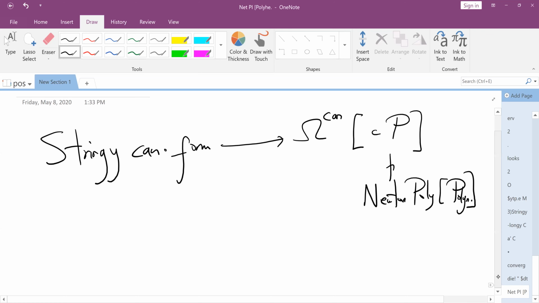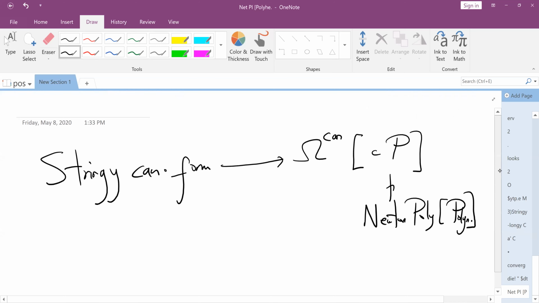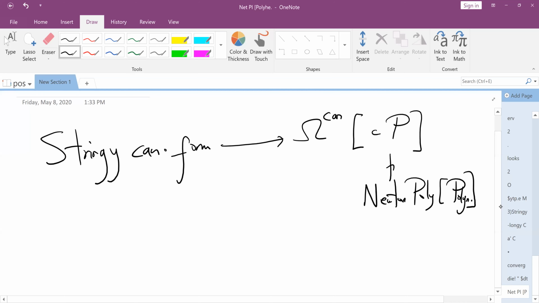Which is almost everything that we might care about. Actually, amusingly, not everything, but almost everything that we'll certainly care about in physics. Okay, so this is a third way of determining a canonical form that naturally comes along with an alpha prime. And let me make a final comment about this, and then we'll take another break.